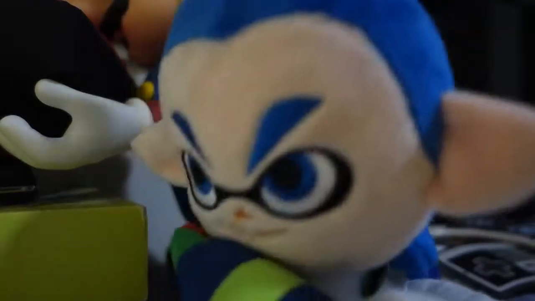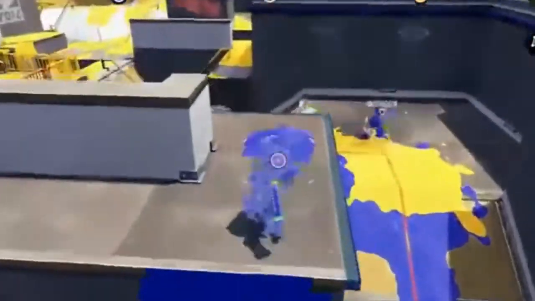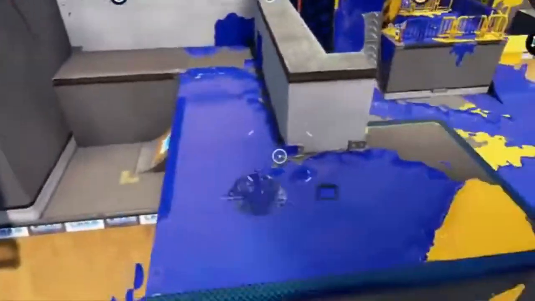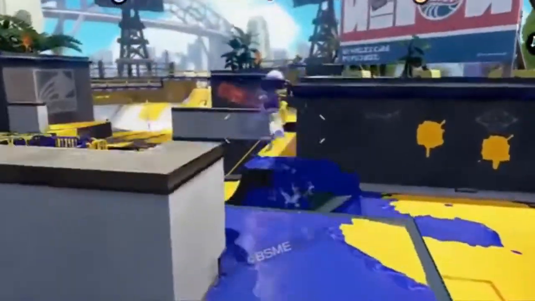Okay, number 8 is Custom Splatter Shot Junior. Now this weapon has stats a bit lower than the original Splatter Shot, but it uses less ink. So if you want a weapon that doesn't use much ink, then try using a Custom Splatter Shot Junior, or maybe just a regular Splatter Shot.